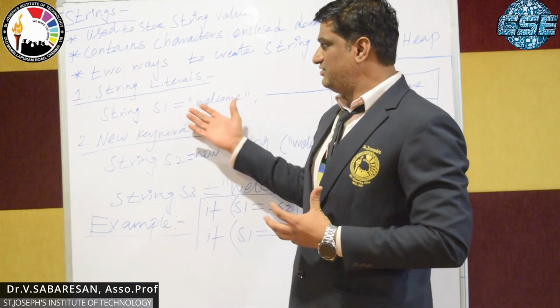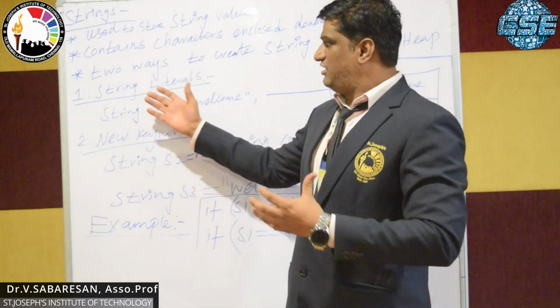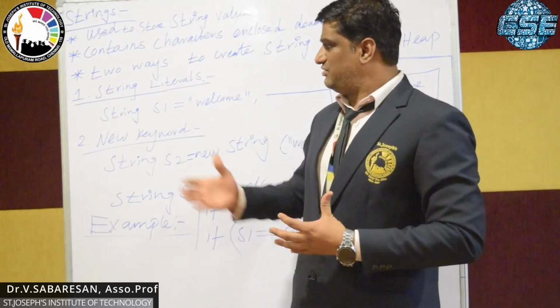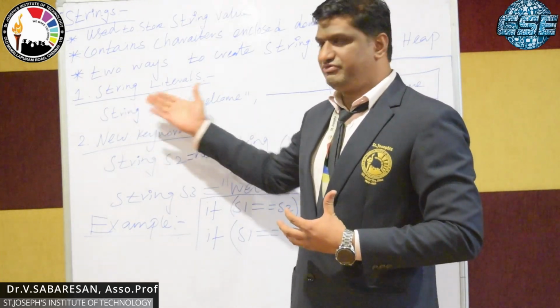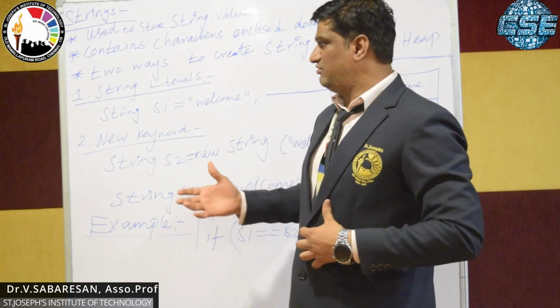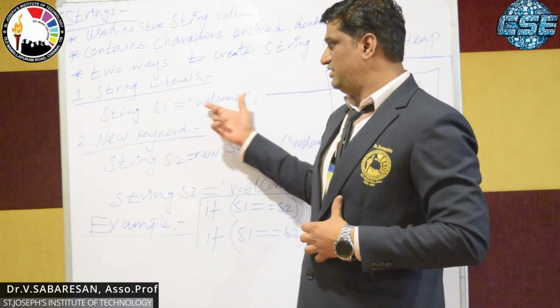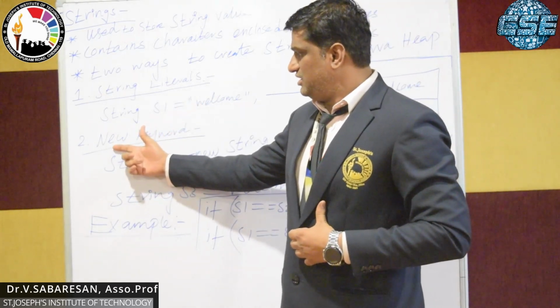With a string literal, you create a string just like a normal variable. Let me call String a class, so s1 is an object or variable of the String class. Simply assign the value just like a normal variable: String s1 = "welcome". The next type available is the new keyword.